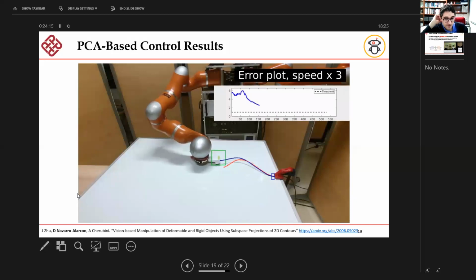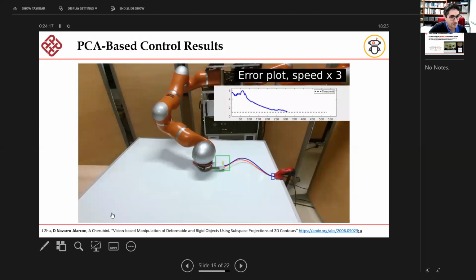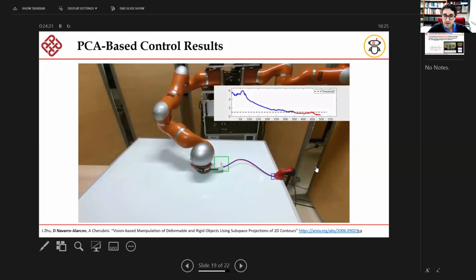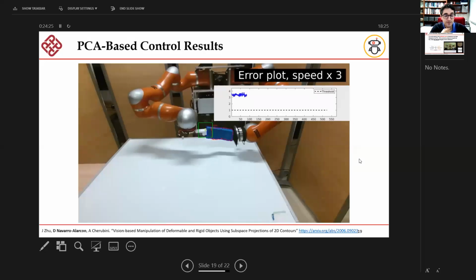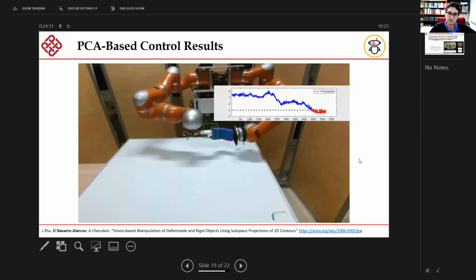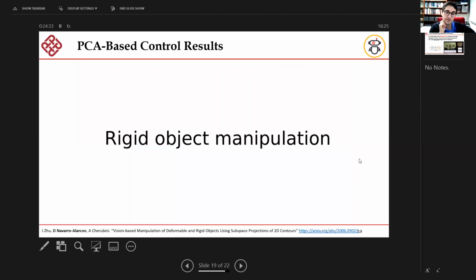So we did some experiments. This was again done in Montpellier by Ji-Hon. Some of the interesting things is that we used it for representing both deformable objects and also rigid objects, as we can see in this little video.